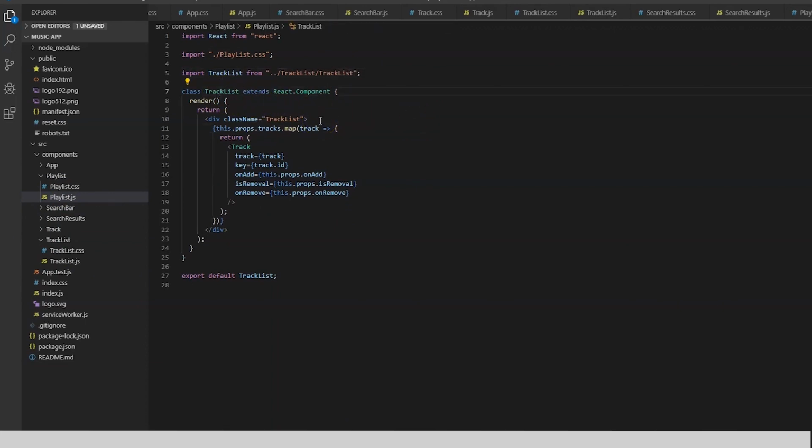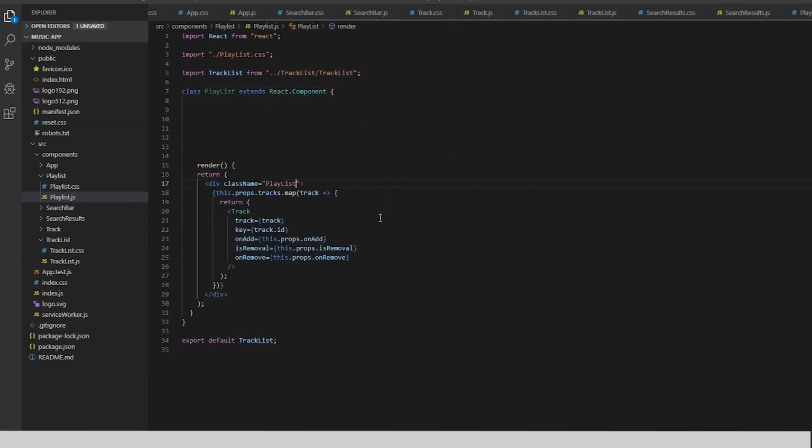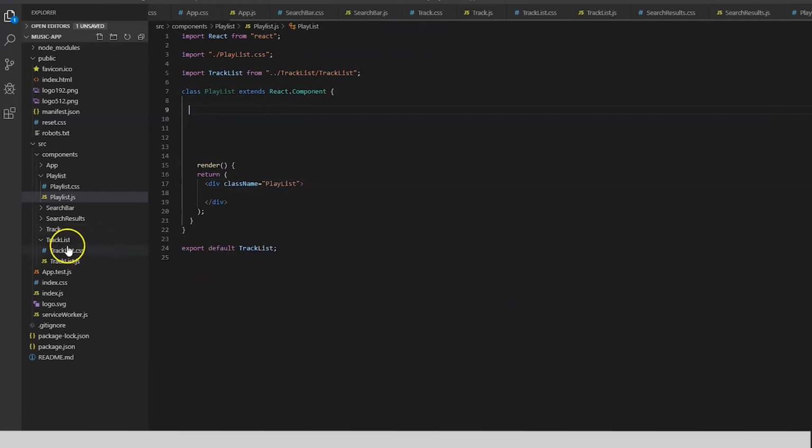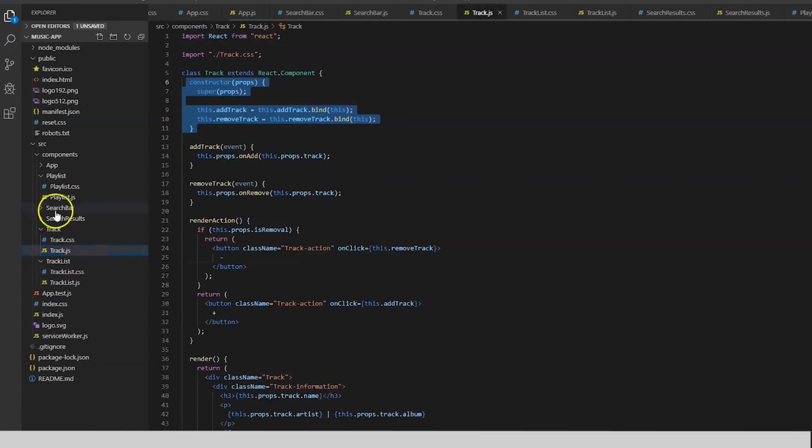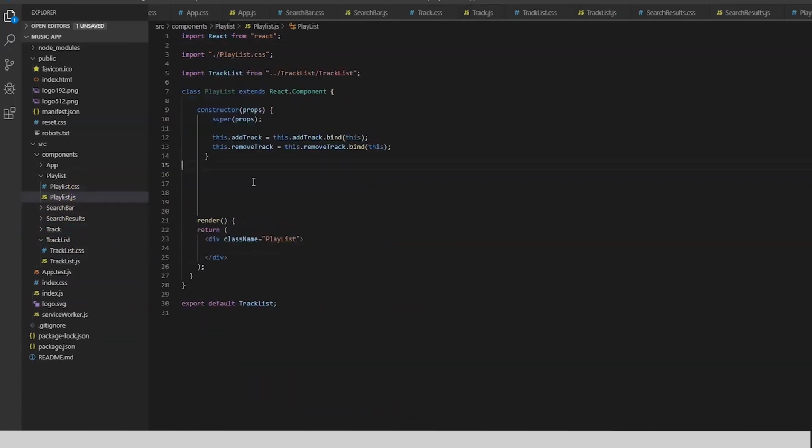This is going to be playlist, and here this will be playlist, and we'll leave this for later. Okay, let me also get the constructor in. So we'll add the constructor here, and just one function that we will need here, which is handle name change.